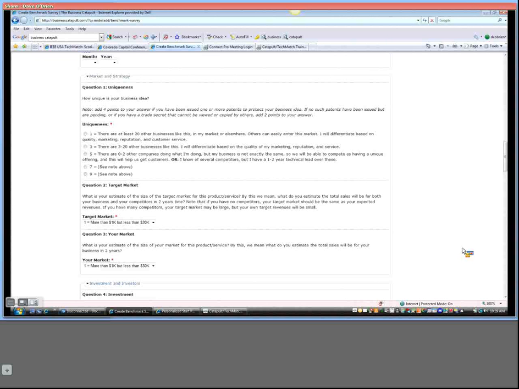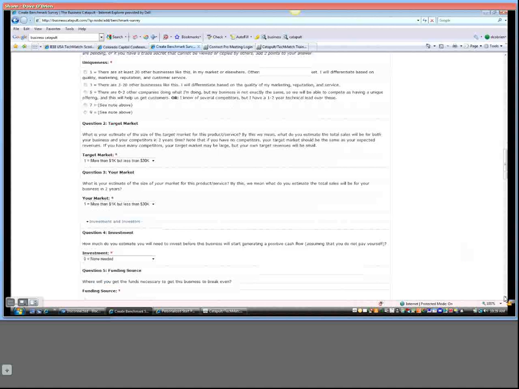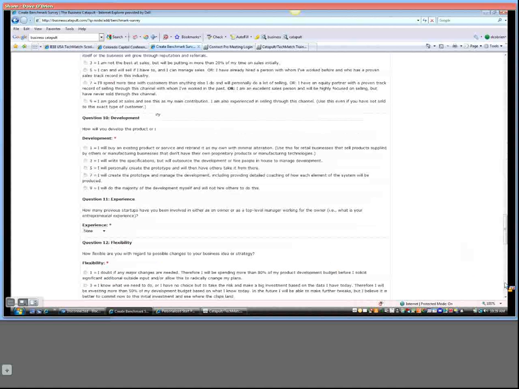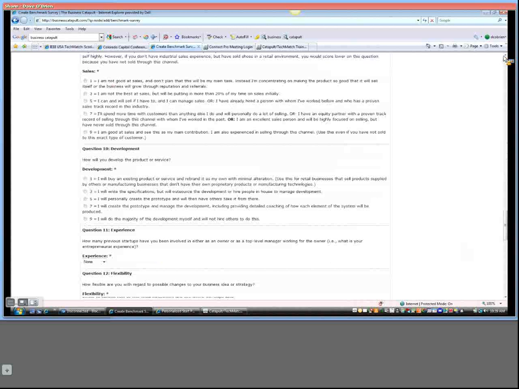So we'll scroll through the rest of this survey here. You can see these are either pull-down menus, or we'll see some radio buttons here. Again, funding source: none needed, money in the bank, friends and family, or angel investors. Again, being self-scoring, people are looking at this: can sell if I have to, I can manage sales.